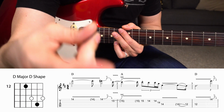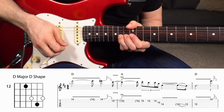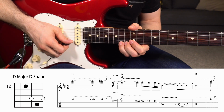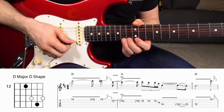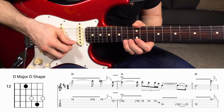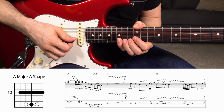But at the end of that phrase, at the end of the third measure, you go back up to the 14th fret, hit 14 up a half step, and when you bend, use as many fingers as you can to help push up on that. It's just a half step bend. Hit it and let it back down, and then come back.